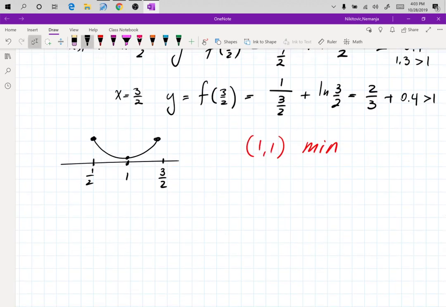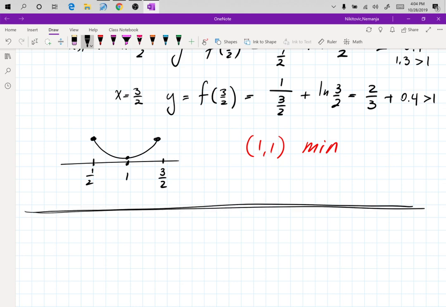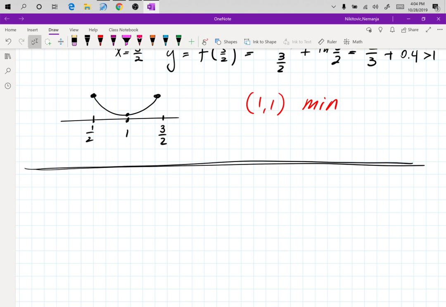All right, so now we know how to deal with min and max, critical points, and so on. One more thing left in this section, and that is when we have closed intervals for the function. So we chop up the function, and for those, we are guaranteed to have a min or a max.